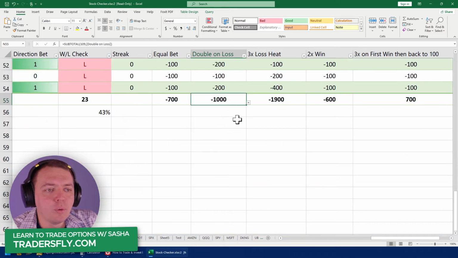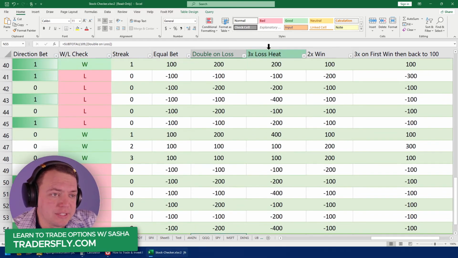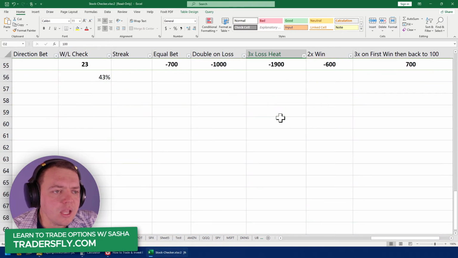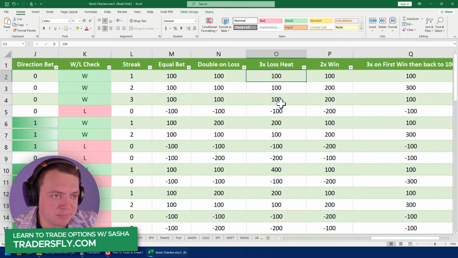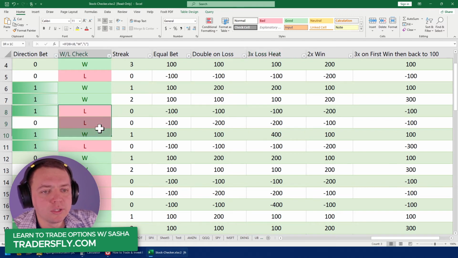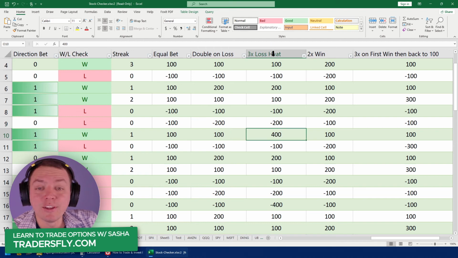That system, we're down actually $1,000. Now, let's take 3 times the heat or 3 times the loss. If we were able to handle 3 times the losses in a row, so now we're doing the same concept, but when we get like minus 100, minus 200, then we'll bet the 400. We actually then sometimes will win when we get only 2 losses in a row. So that means we're able to handle 3 times the losses.